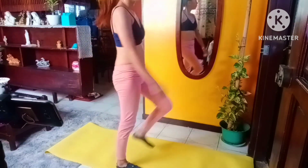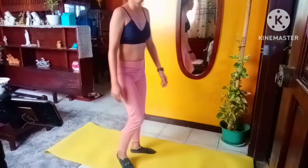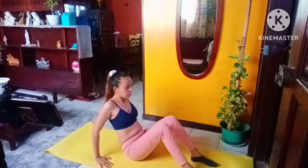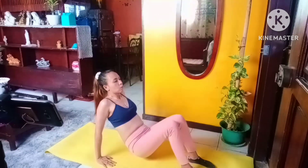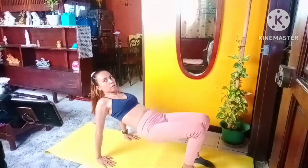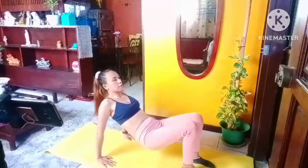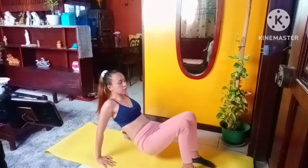Our next set is on the ground. We won't be doing any active rest periods in between these — though you're more than welcome to stand up and march for 15 seconds if you'd like. Our exercises are glute bridges: feet are flat on the floor, you're rising the hips all the way up to the ceiling, and lowering — just tap that booty to the floor before you send it right back up. The weight should be in your heels. You can lift your toes up off the floor to help ensure that you're using those glutes.